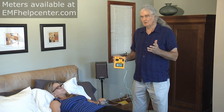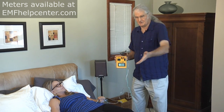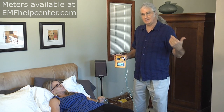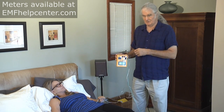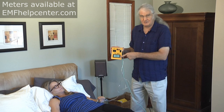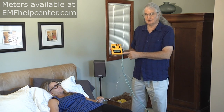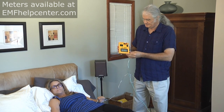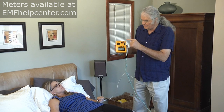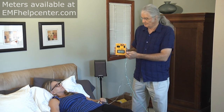It's usually one or two breakers — not just the one controlling outlets in this room but also circuits underneath the floor, since electric fields come six to eight feet out into the room, up through the floor or out from the wall. This level of electric field exposure will actually prevent you from making and releasing melatonin in the middle of the night and from dropping into stage four sleep every 90 minutes through the sleep cycles.